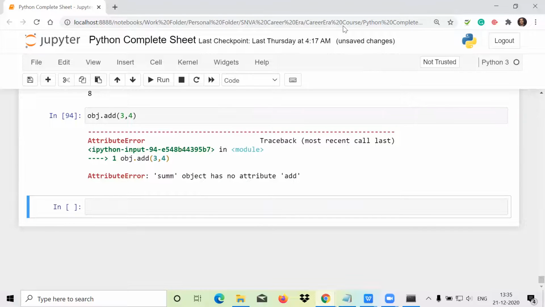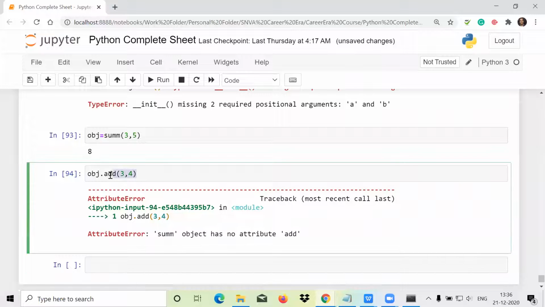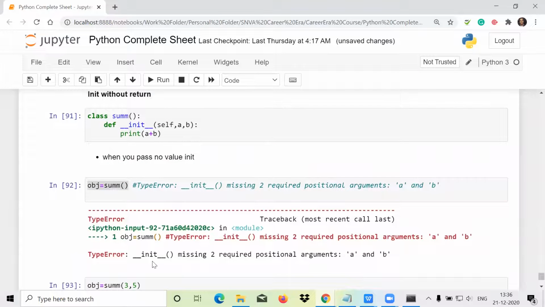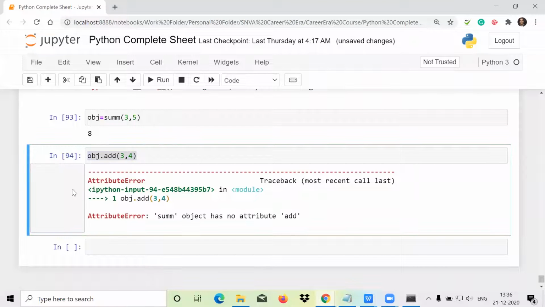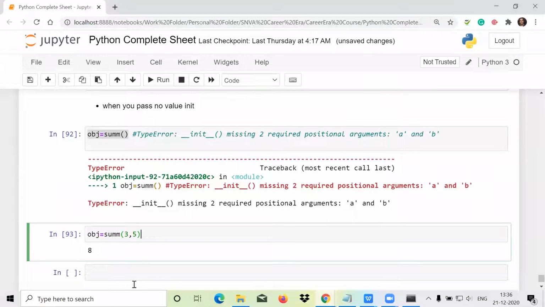Okay, there is something. Okay, my bad. Forget that, it is not having the add function. So add function not there. It is giving me the correct error, not required. This is what I was looking for. This is my output. So if you don't give a value, you will get this error. If you pass it like this, you will not get error.